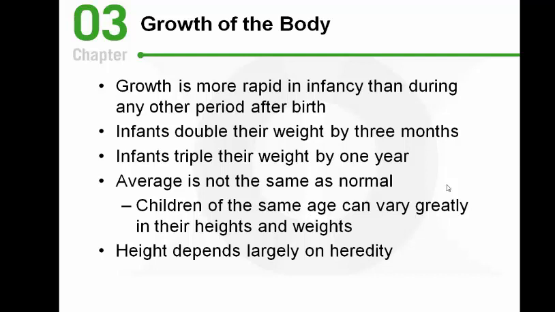All right, a little bit here on growth. Growth is very rapid during infancy, so there's not really any other time period where we're talking about doubling and tripling our weight. But babies on average double their weight by 3 months, triple their weight by 1 year. Now this is average, and you're going to see a pretty wide range here.